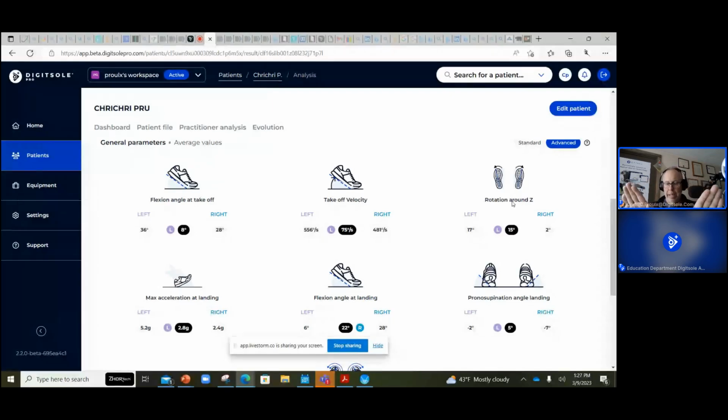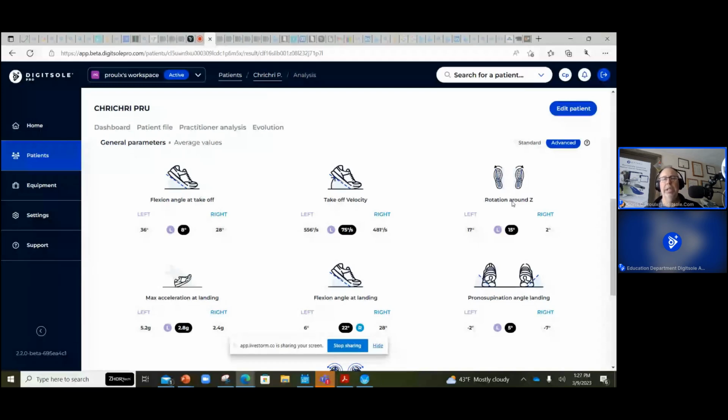So this is the amount of toe out position on landing, the external rotation of the lower limb. Now, most people actually land fairly neutral, especially in a counter movement vertical jump. The further that we toe out, just like with walking or running, the higher the moment of force at that knee joint, especially in that valgus position.